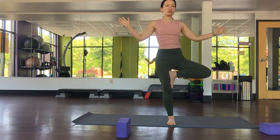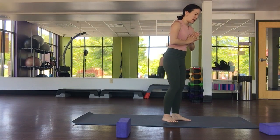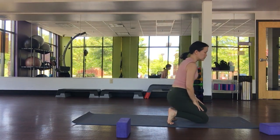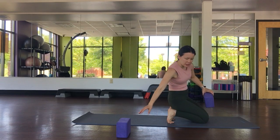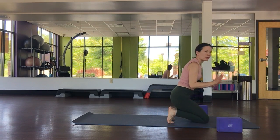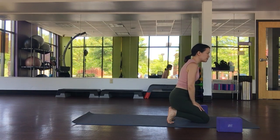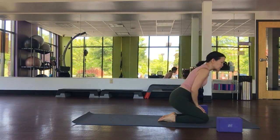And then we're slowly going to come out of the pose, and we're going to come down to sit. So for this next one, we're going to do a toe stretch. And if you have a history of broken toes or weak toes, then skip this. Just come to sit on the heels.